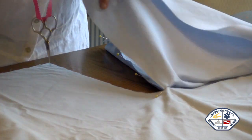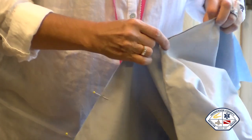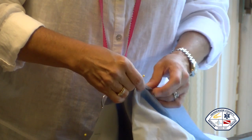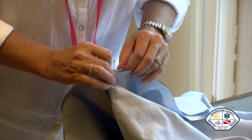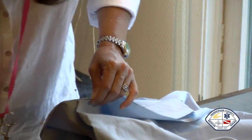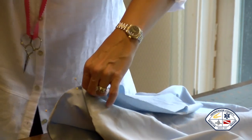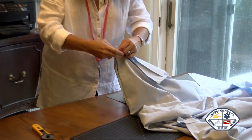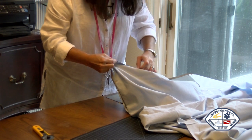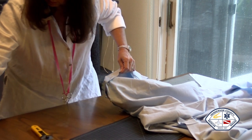Now, in order to get it on the other side, we have to kind of fold it over and pin this way. In the drawing, you'll see that it looks kind of weird. And I had to look at it a couple of times to figure out what in the heck they were doing, because this goes against the way most people sew. This is going to have a seam along the top. Most people have a seam in the underarm. This one's going along the top, so don't try to put it in backwards, or it will make sewing the last final stage a whole lot harder.